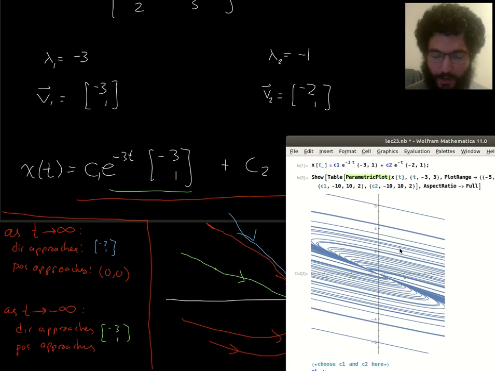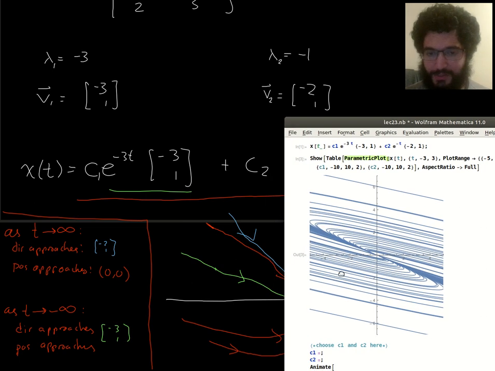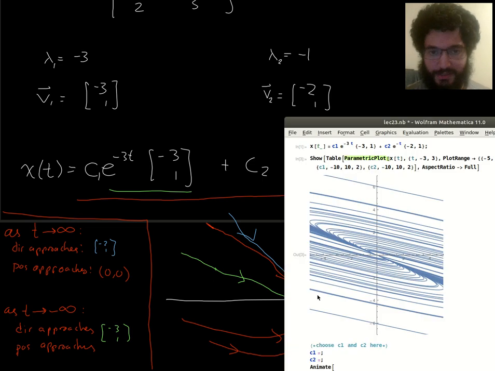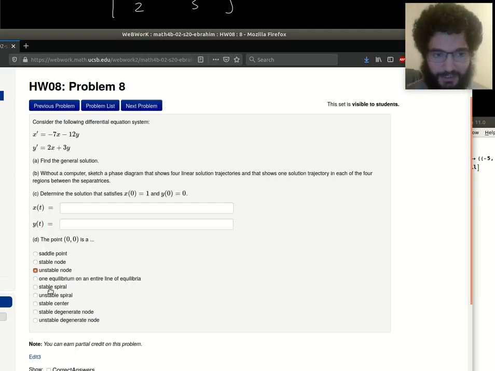In this situation, it almost looks like solutions are trying to spiral towards the origin, but they don't quite ever spiral. Instead, they just do this sort of curve, and then they come in and decay towards the origin. Now you can get spirals, as suggested by the fact that these spiral options are here, but those are not going to be answers on these problems. They'll be answers on later problems. Spirals are what you get when you have complex eigenvalues for your matrix of coefficients.